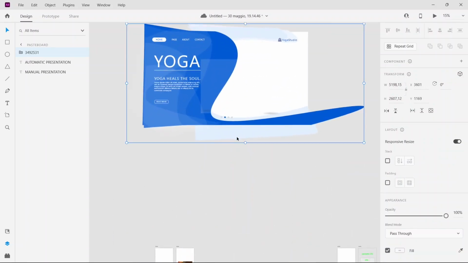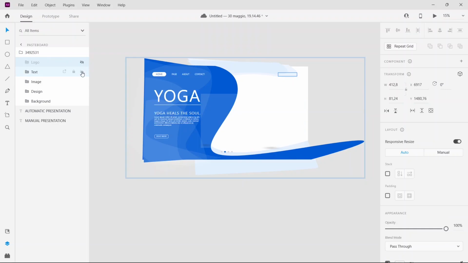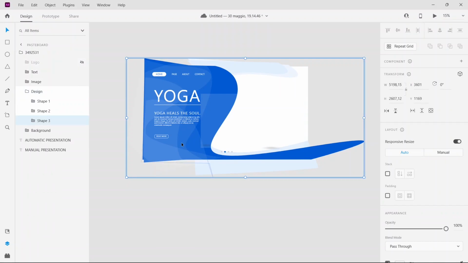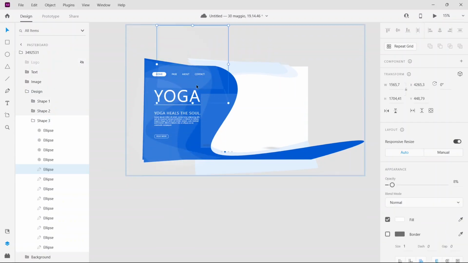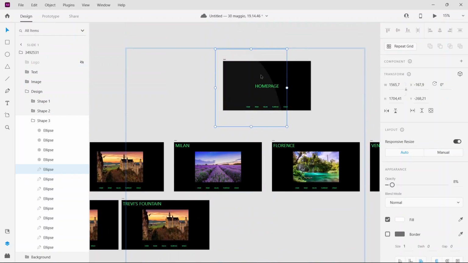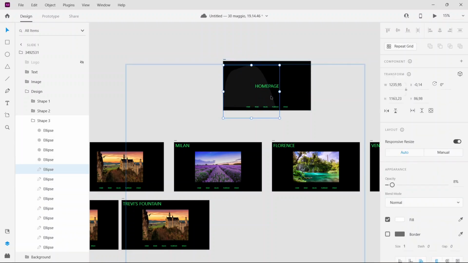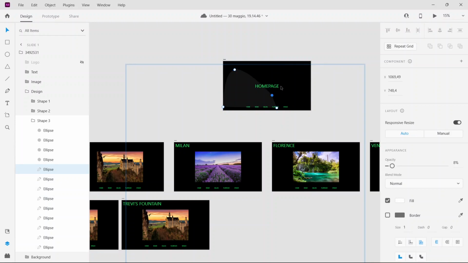So let's go closer. And of course, this is a PSD file, so we can go to the layers and hide the things that we do not want to see. And we can also double click a lot of times and take some of the elements that we want to use in our file. These are all vector elements in this case, so we can also double click again on the elements and double click on the handles, and we can edit these shapes. So we can of course also change the colors of these shapes.